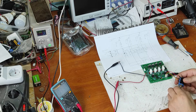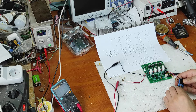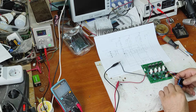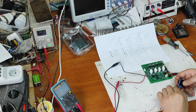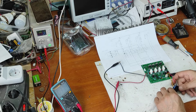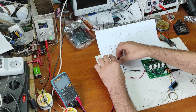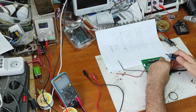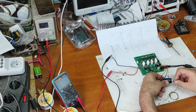Now let's test again. I moved to the beginning and I have one amp. It seems I have to reverse the wires. Now I will move to the end — the current is almost zero. I will increase it — it seems it's working now: 0.5 amps, one amp. I have to reverse the wires for end and beginning.